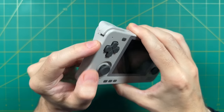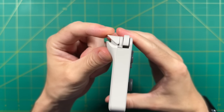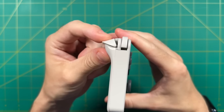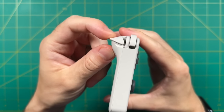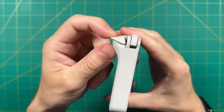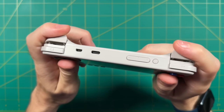Moving over to the triggers, I'm happy to see here that they're using analog style inputs. This means that as you're pressing it down, those nuances of anywhere between 0 and 100 are going to get registered. And this is great because certain emulated systems like Sega Saturn, Dreamcast, and GameCube did use analog inputs. And in terms of overall feel, I think it's pretty good.